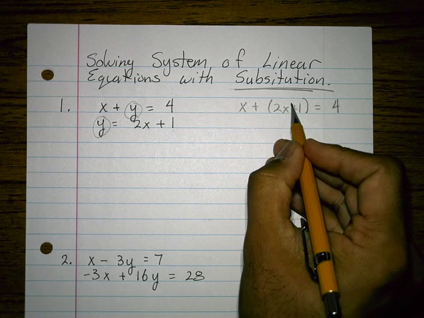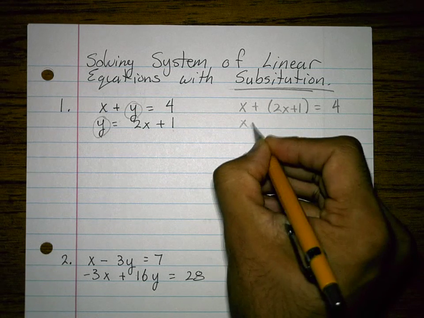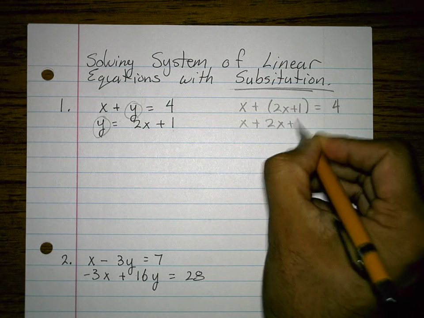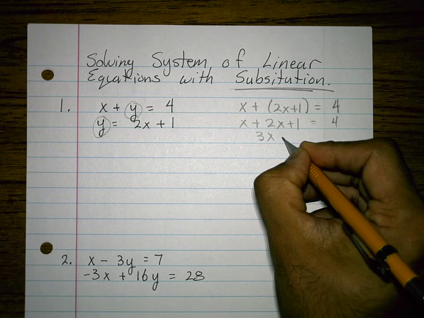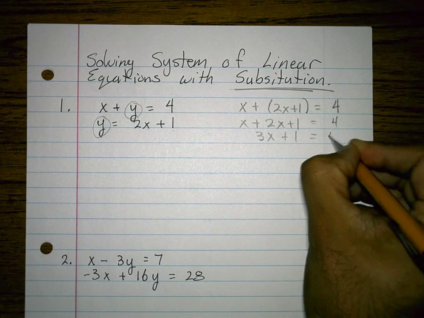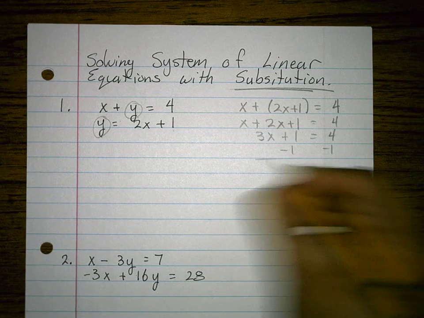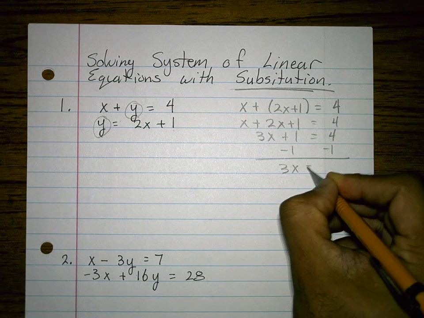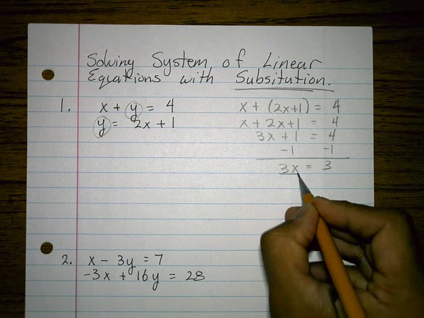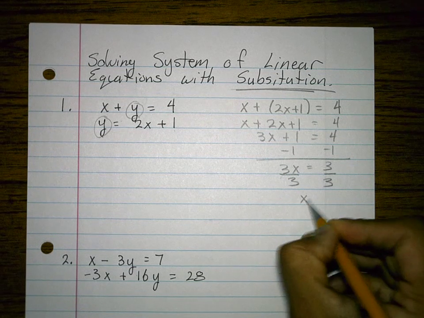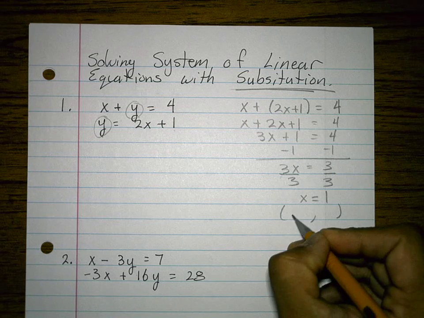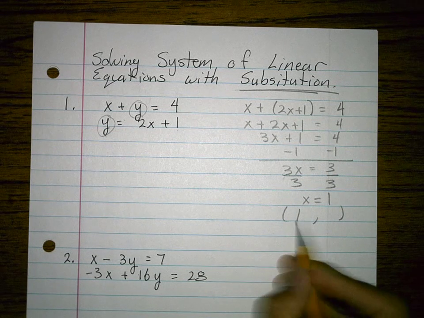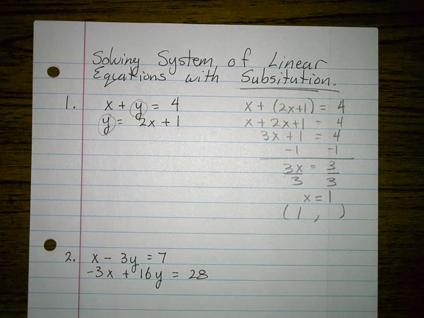So it's kind of weird with the parentheses, but I don't really need them because there's nothing to distribute. So I'm going to combine like terms. Subtract 1 to both sides, and I'm going to solve for x. Okay. Well, the thing we need to remember, the solution to a system is an x and a y coordinate. So I got the x, I need the y. Well, so I have to substitute an additional time.